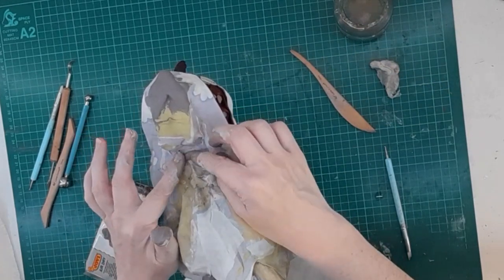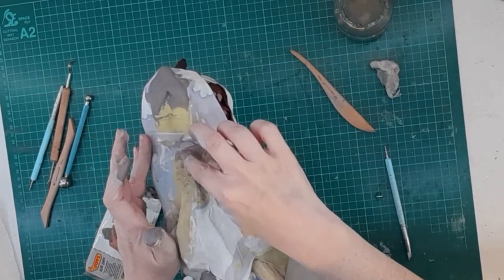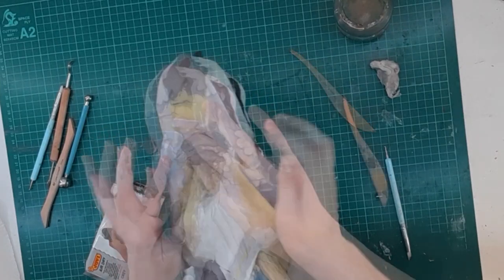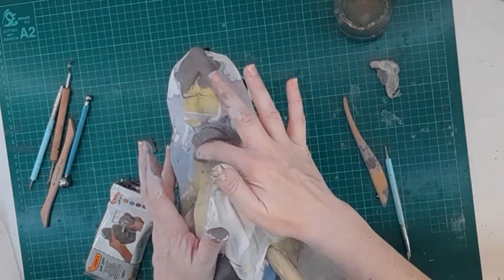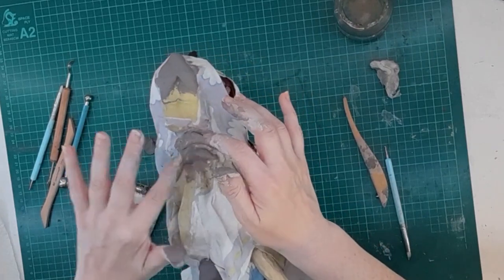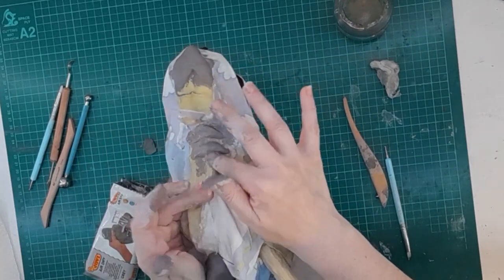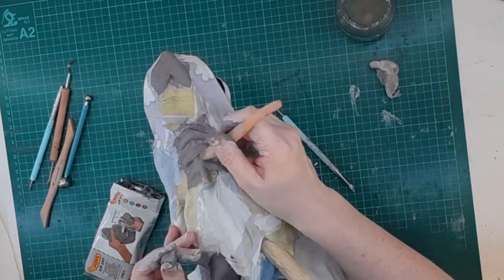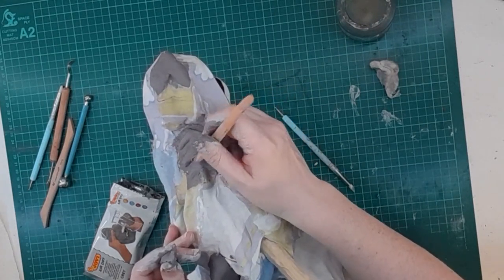I felt like the cloth mache did show the snarl, but that the air dry clay accentuated it. And for tools, I'm using wooden sculpting tools, silicone sculpting tools, and my favorite tool, my fingers.